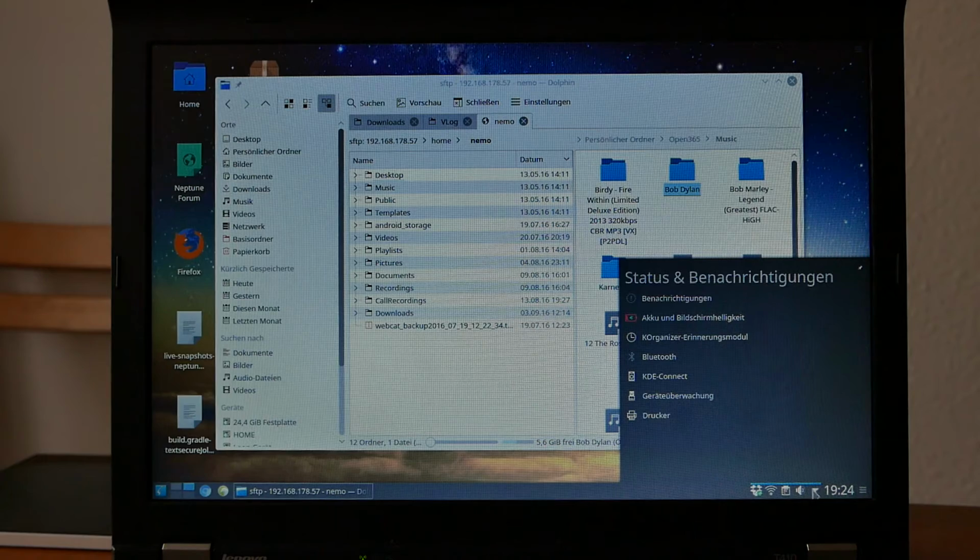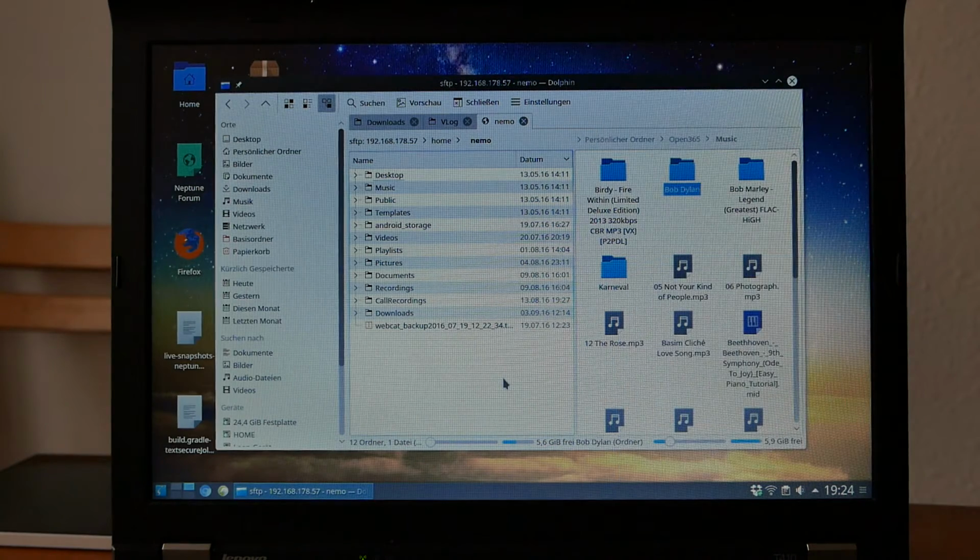This is a basic example for a Linux box. This is now KDE Plasma desktop with Dolphin as a file manager. If you're using another file manager like PCManFM on LXDE, or Nautilus, or Files, how it's called on the GNOME shell, you basically have the same capability there to connect to your SailfishOS device.